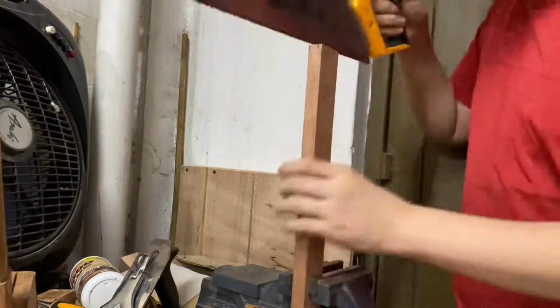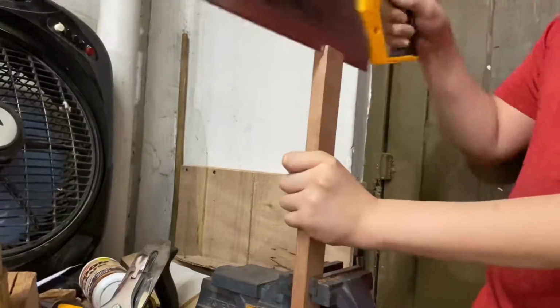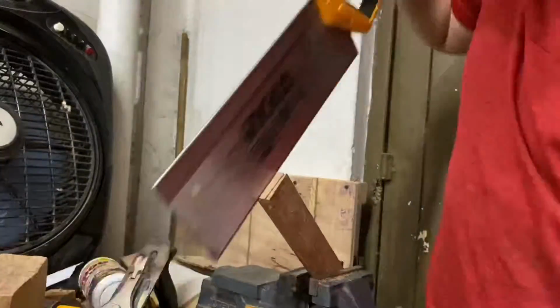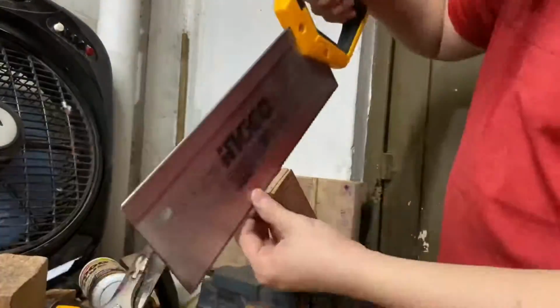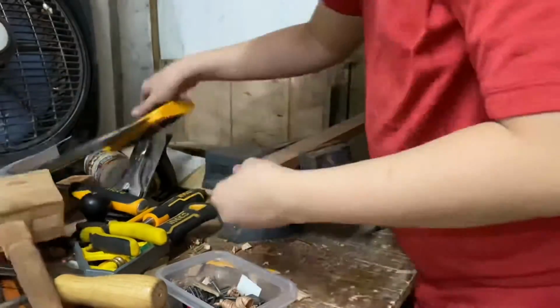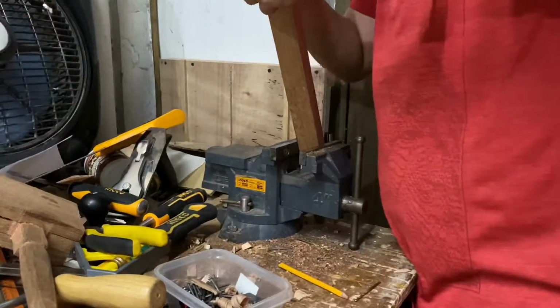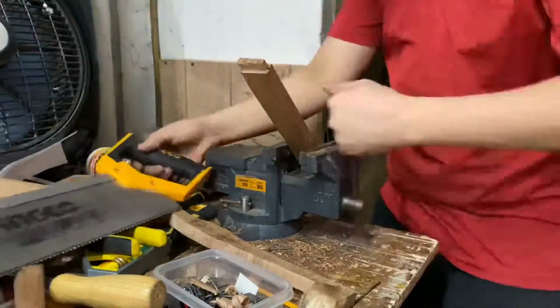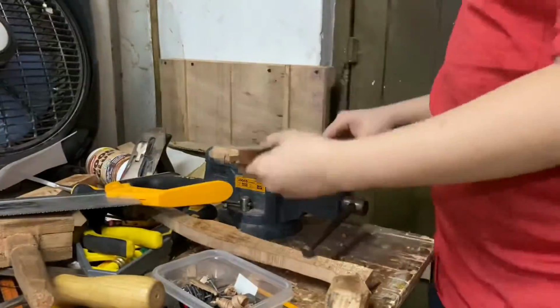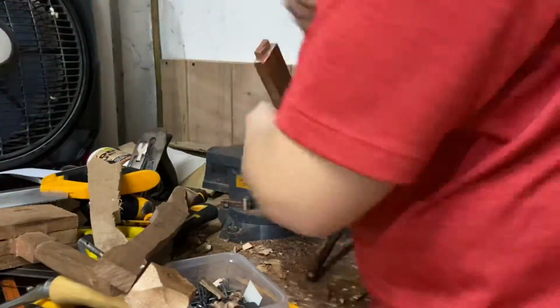And here, I'm even worse at tenons because for some reason, it's always very loose or it's not centered. And I try different angles but none of them is comfortable because I guess they're easier to cut if you had one of those wooden vises. But it worked, except the joint is really loose. Because even though I cut a little oversized, I think I pared it too much. Because after paring, it's a little bit too loose. I should probably get a better tenon saw too, but this will work for now.